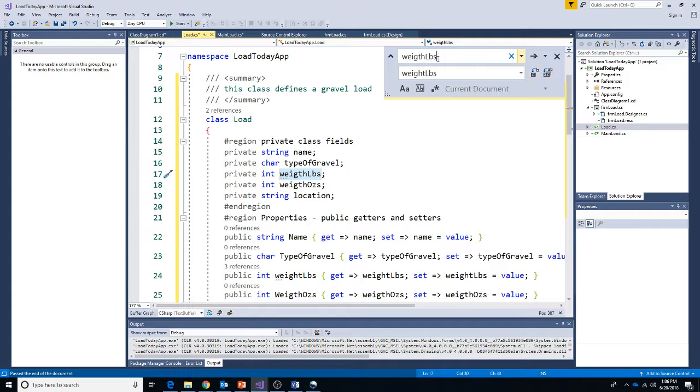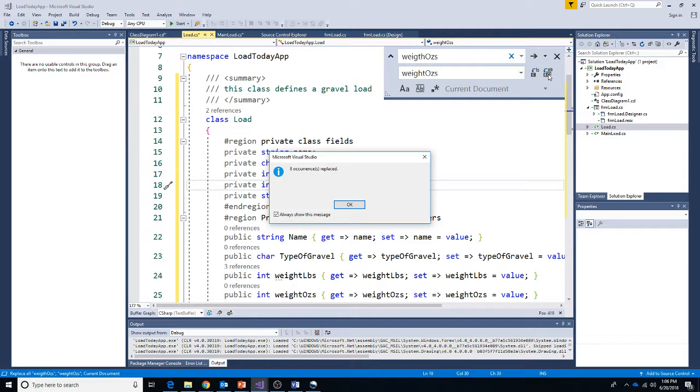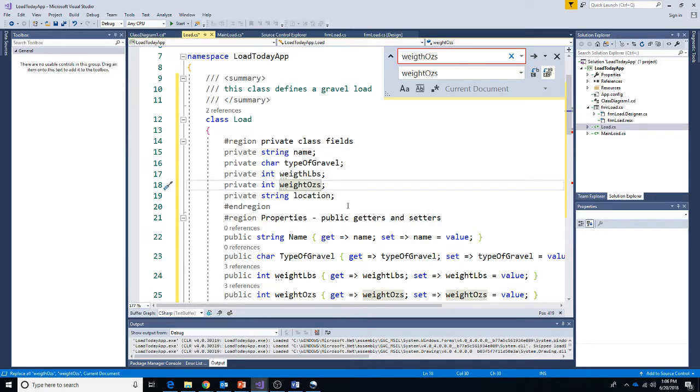So let's do that with our ounces. Weight, then. I'm consistent, right? OZS. I want to replace with the right spelling, OZS. And instead of looking at each one, I can just say replace them all. And it'll tell me how many it replaced.